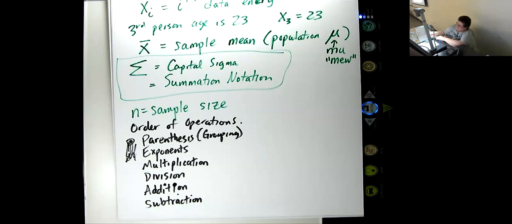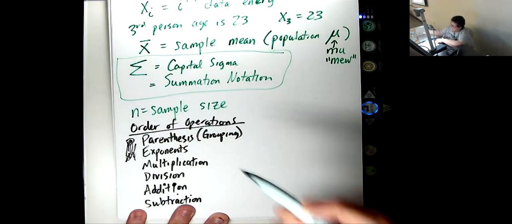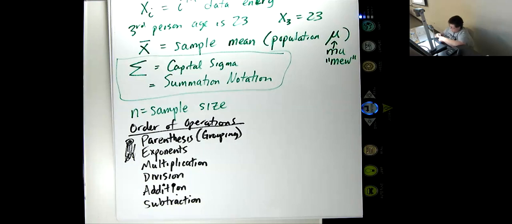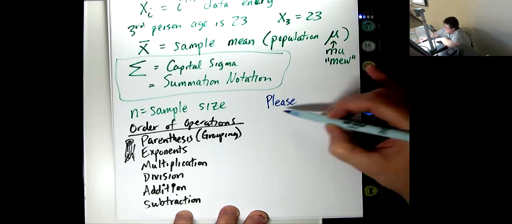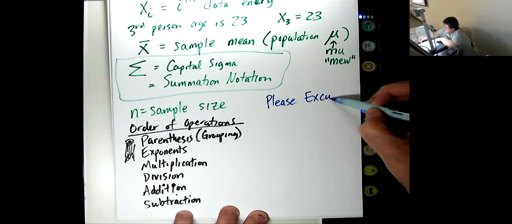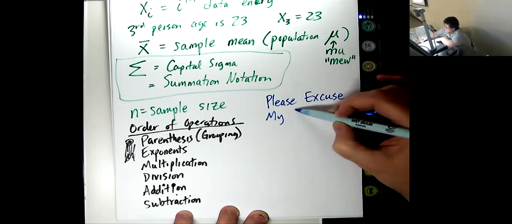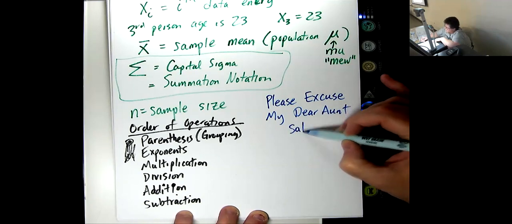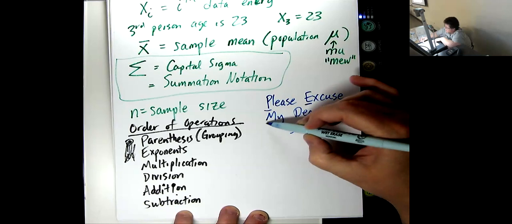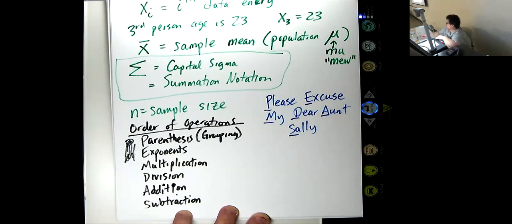Okay, so order of operations. There's a way that is commonly taught to remember it: Please Excuse My Dear Aunt Sally. You've heard that before? In high school years ago. Yeah, it's been a while, right? It gives the first letters. Now, I don't know about you, but I don't have an Aunt Sally. And if I did, I don't know how dear she would be.